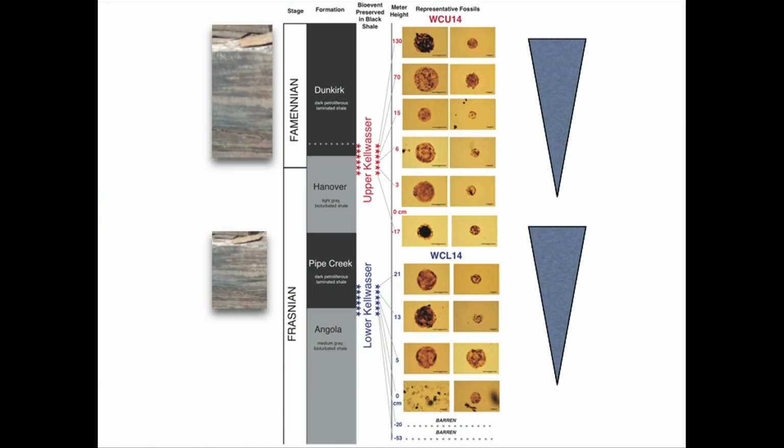So this is a brand new project. I just started it last summer. We've only looked at a couple of sections. Here's a section that we measured out in upstate New York, and these dark areas represent these two Kellwasser events. What I'm showing you here are just some photos that one of my students took of some of these microfossils, just to show you that there are fossils throughout this entire event. And that's kind of interesting, because the animal fossils go away. But we do have this continuous record of microfossils through this extinction event.